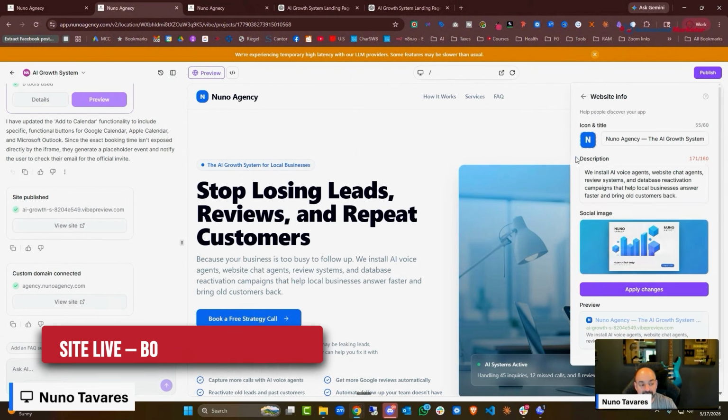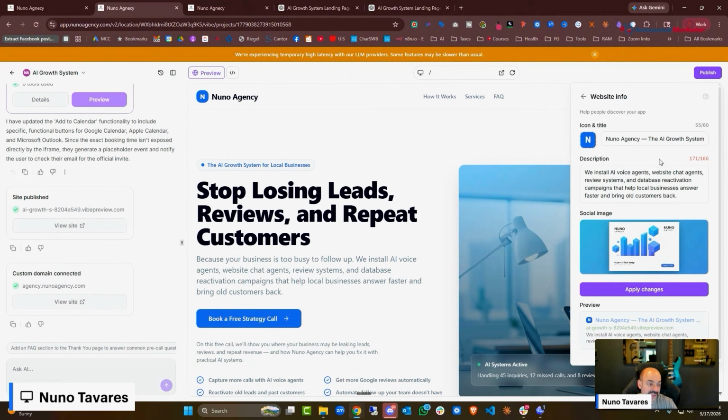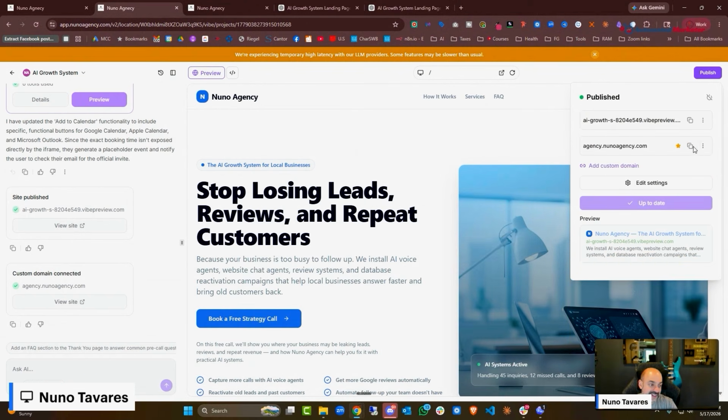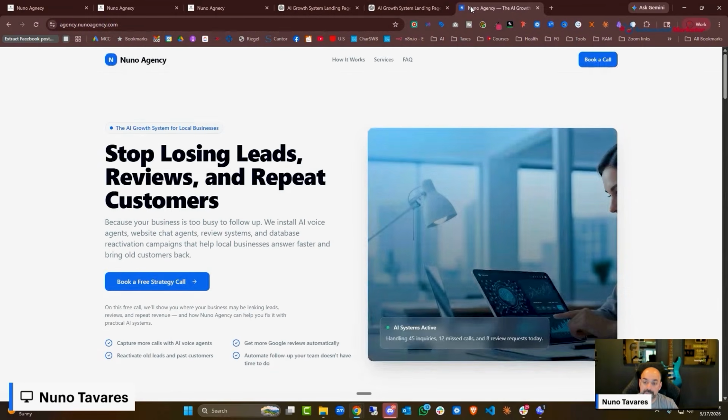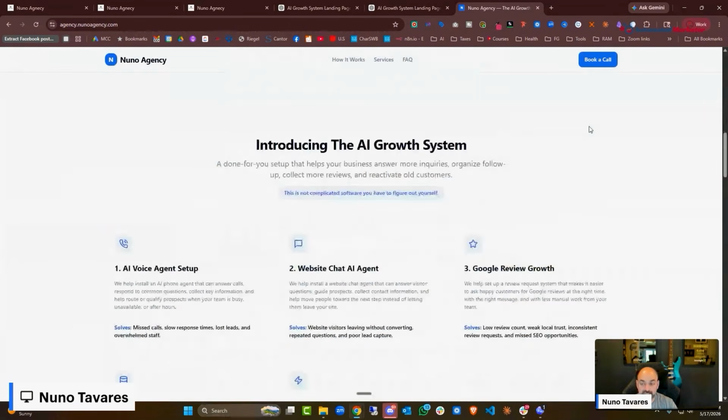And you can come in here and edit the settings. Also, the other thing I want you to notice, did you guys see that it came with an icon already? But if this is for a client, they want their own site and their domain. Of course, I am my own client right now because I'm building my own agency. But if this was your client, it would be their domain. Absolutely. All right, boom. But here you are. It's all set and go.